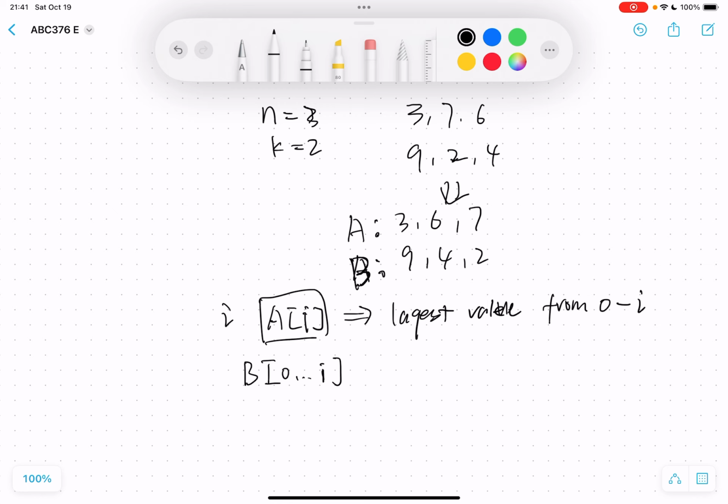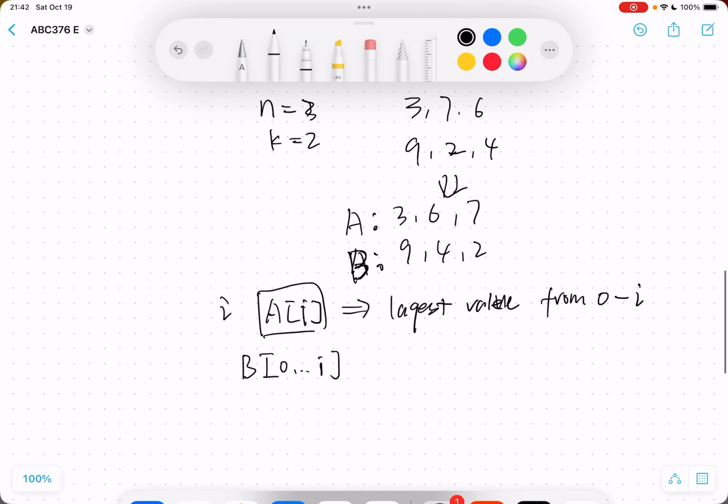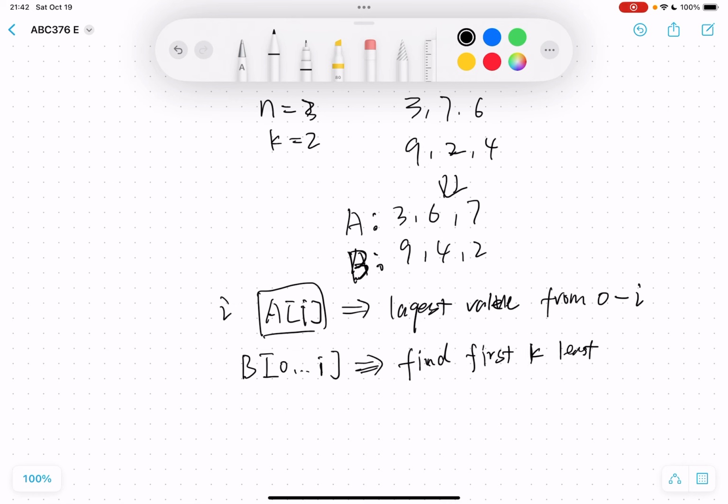That means we need to find the k least values from b_0 to b_i.